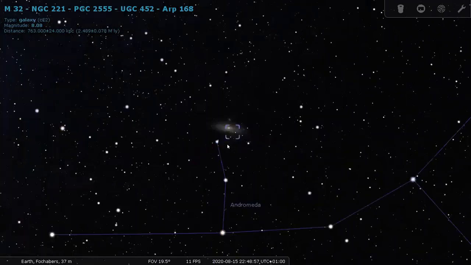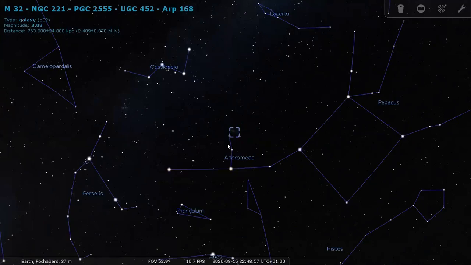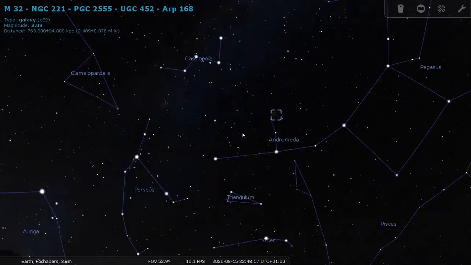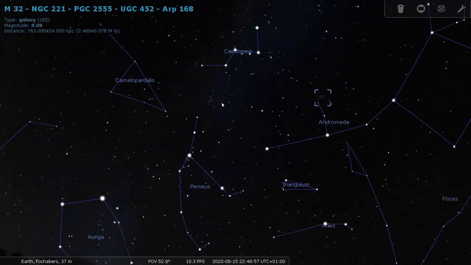And what you've got there is a galaxy that's almost edge on to us, but not quite, so you get to see the wonderful dust lanes. So I'm going to head from there into Perseus. That's something you can see nice and easy with the naked eye or binoculars.